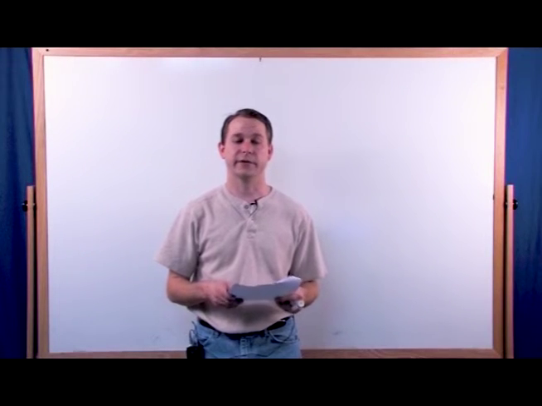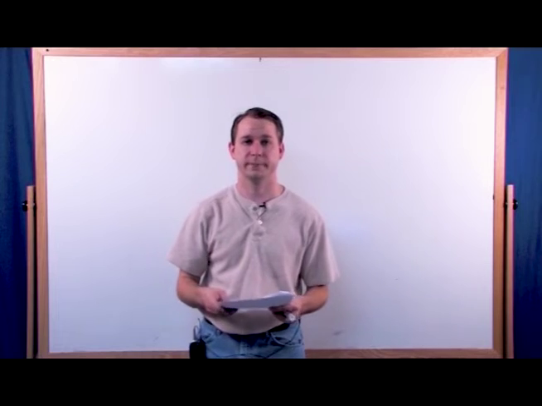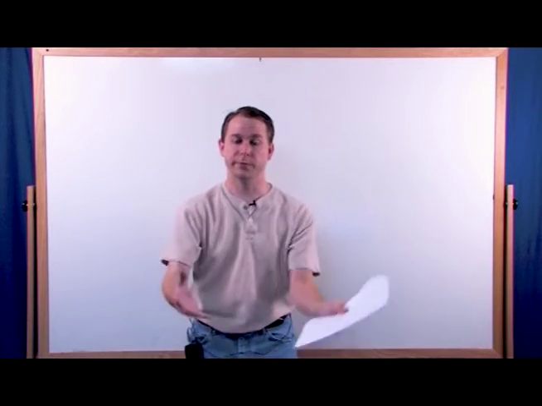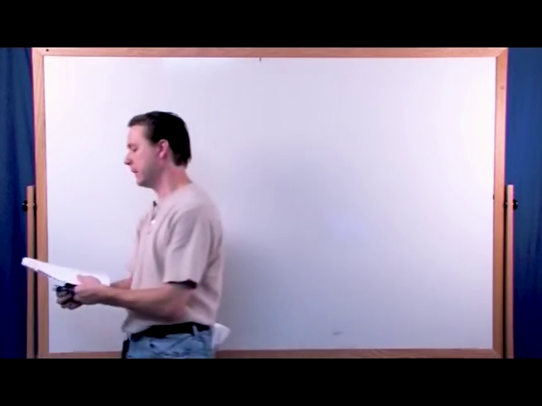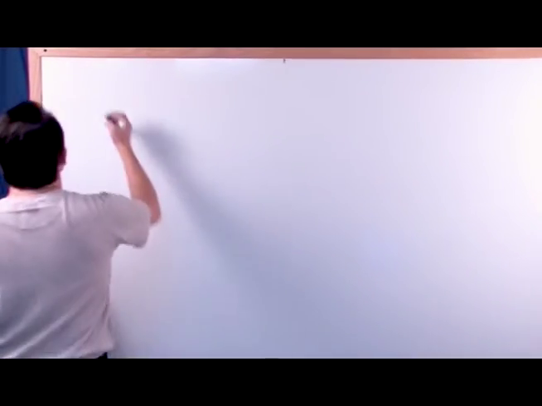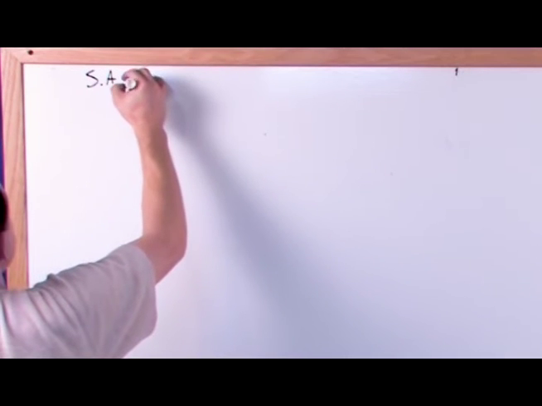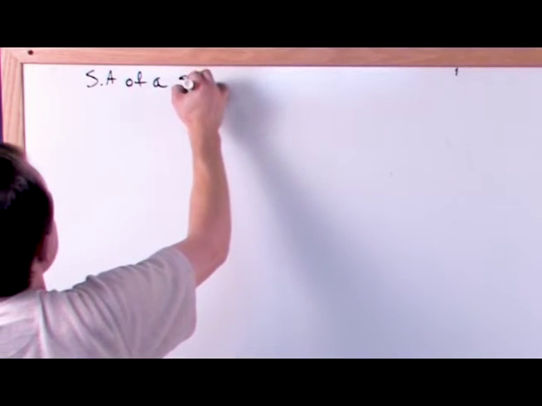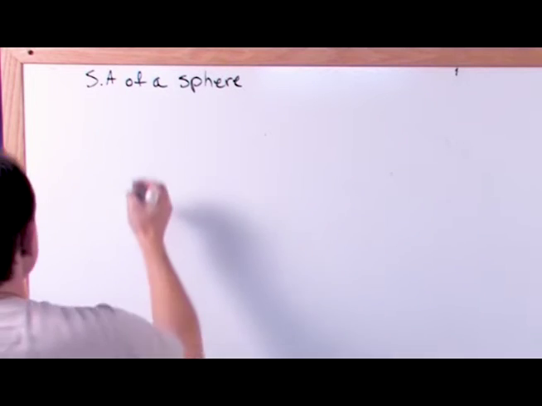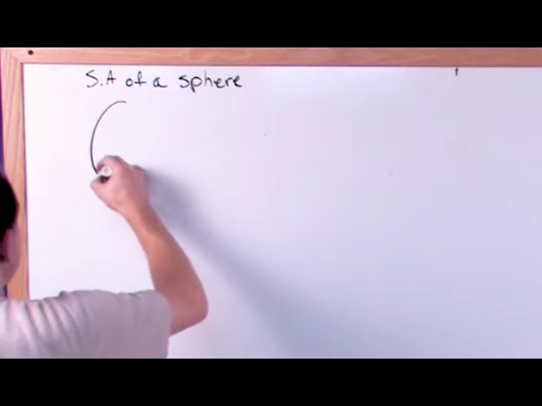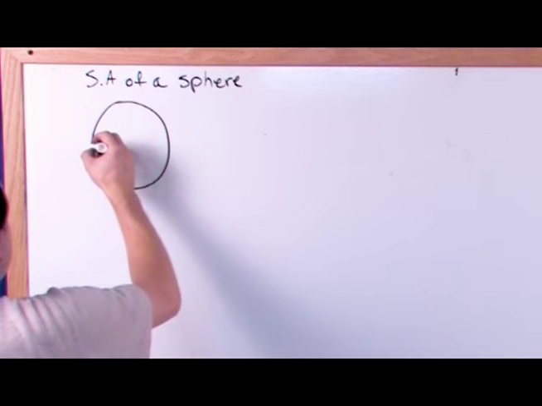And now we're going to tackle the surface area of a sphere. So think of a globe, or think of a beach ball or something. That's what a sphere is. Now I'm just going to go ahead and give you the formula here, and that's sort of the easiest way to proceed. Here's a sphere.